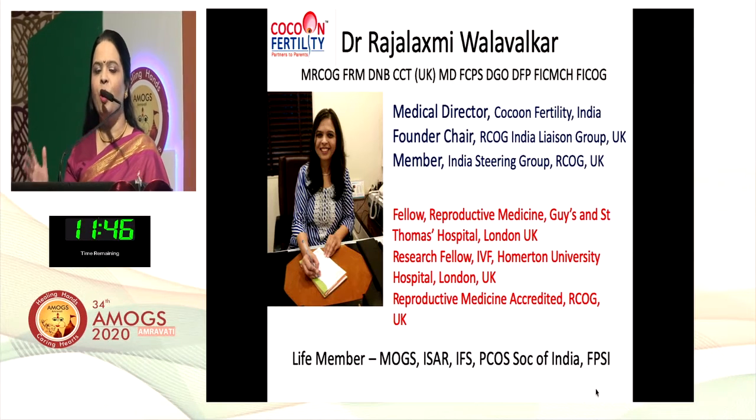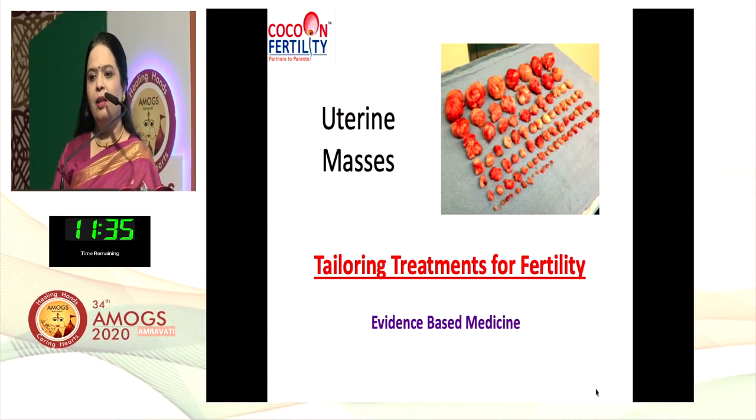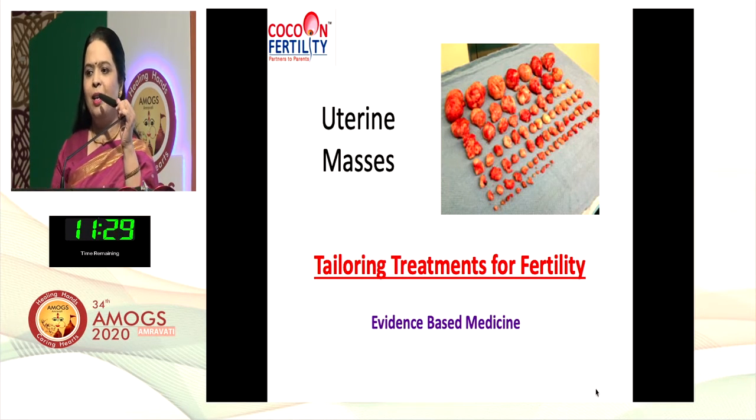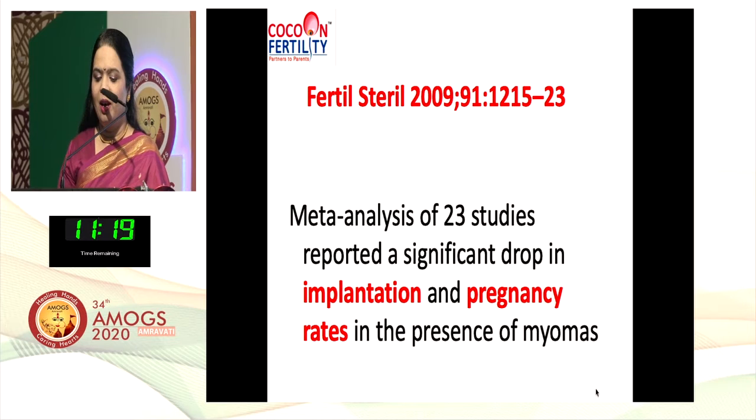So when Manju called me and she said I have to talk about uterine masses and how they affect fertility, I thought I'm going to limit myself to fibroids. The reason being the adenomyosis would have been dealt with by the endometriosis person, and sarcomas and other things are so rare that I shouldn't be wasting any time on that in this forum. If it was an oncology forum, I would have obviously talked about it. So here I am presenting some fibroids to you.